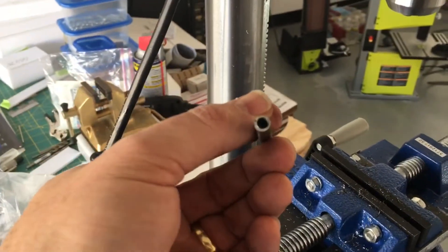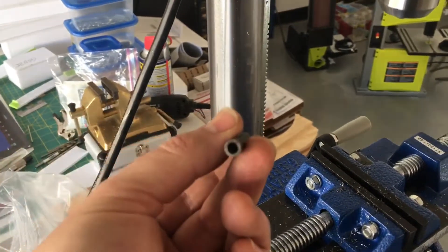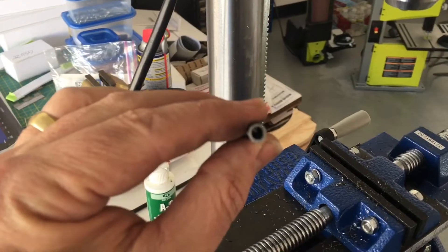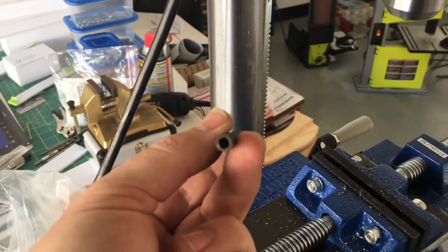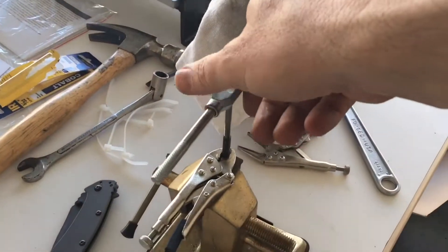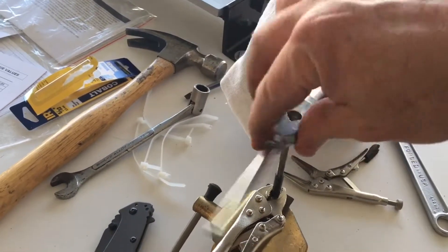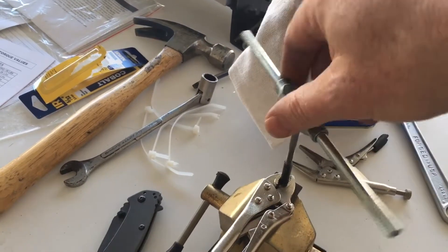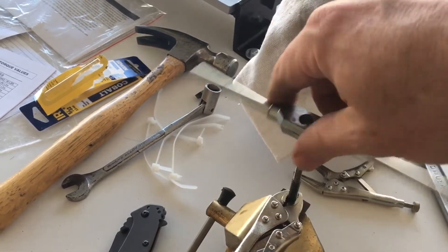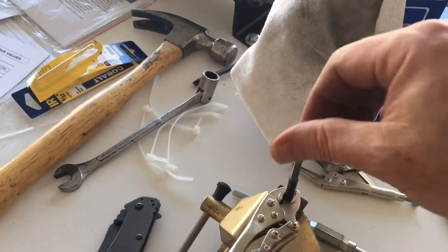I put a little oil on it, drill it — and there you have it. The inner diameter has been increased to the size we need, which is 5/32 or number 21. Now I have to tap it down about three quarters of an inch. One side is tapped — now I'll remove the tap and verify that the rod end screws in easily.